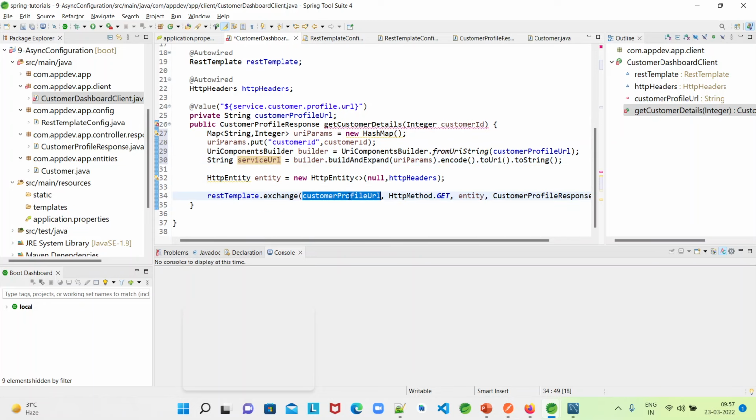That service URL I have to pass. Once I pass it, I will be getting a response entity of type customer profile response.